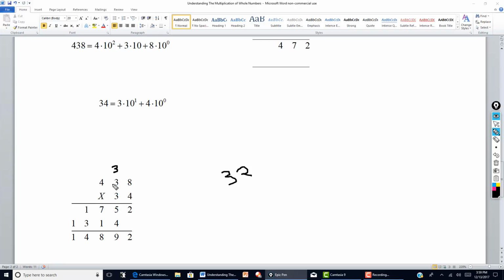So I want these to be in the same format. So 4 times 3, so now here 4 is in the ones place and 3 is in the tens place, so 4 times 3 is 12, but because that's a 10, that's 120. Okay, so 4 times 3 is 12, and then 3 more, so it's 120. You look at that, it's 120. If I just look at the 4 times 3, and then I'm adding 3, but remember that was 30. So if I add these up, that's 150.